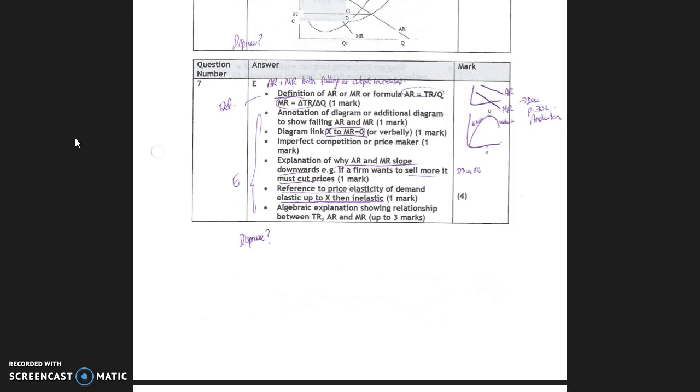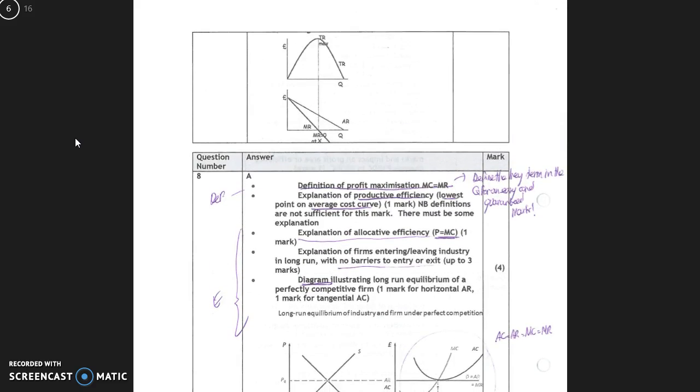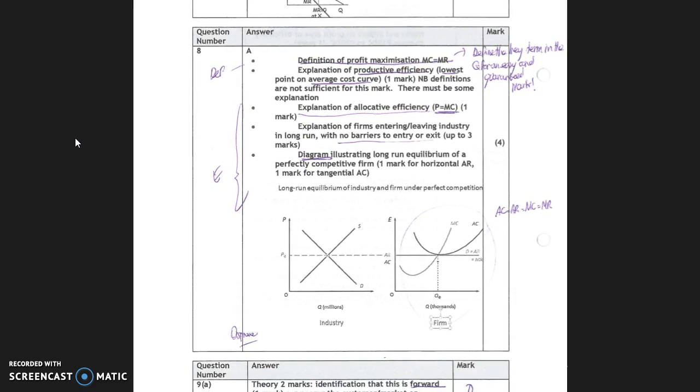Again, quite a few people drop marks here. Quite a technical question, really. But you've got to realize, in order for your TR curve to increase, they've got to decrease their price to a point, and then it's going to be maximized and fall away there. Okay, you could also show off your technical knowledge where PED is elastic on the way up, unitary when MR is 0, and then inelastic on the way down. So that's your mark scheme's version of that diagram.